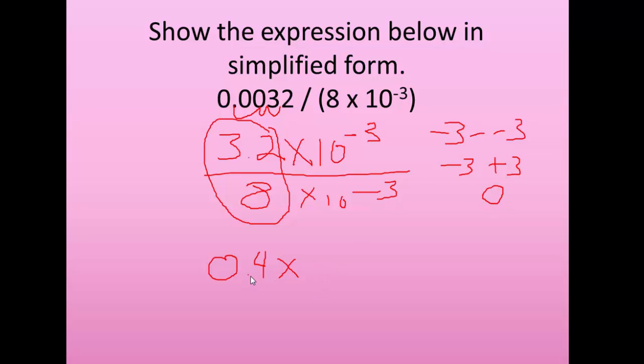But we still have that decimal place here that we have to move back 1 to give us that whole number out front. So then it's going to be 4 times 10. And how many places did we move the decimal? We moved it to the right 1. So it's going to be towards the negative side in 1 spot. So 4 times 10 to the negative 1 will be our final answer.